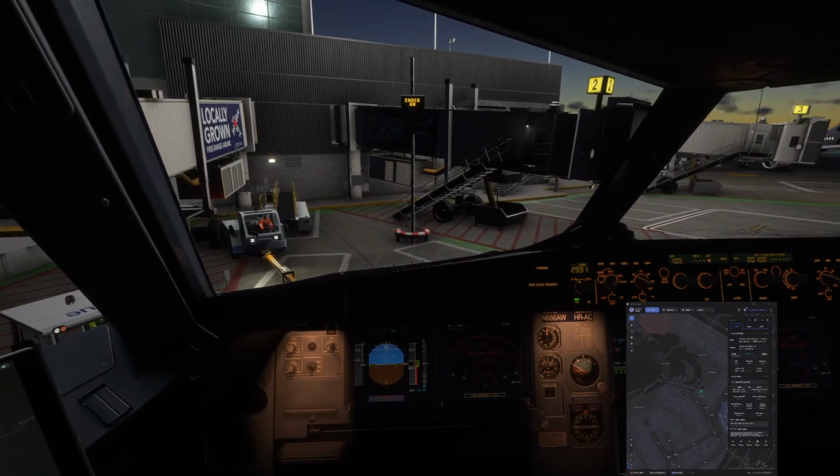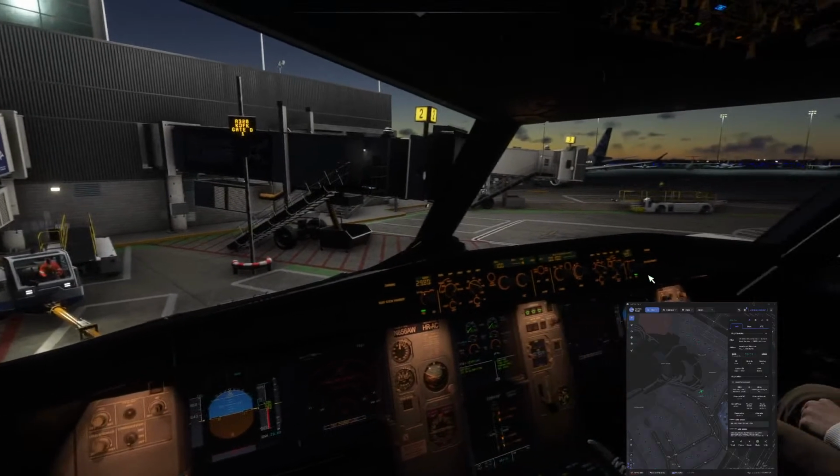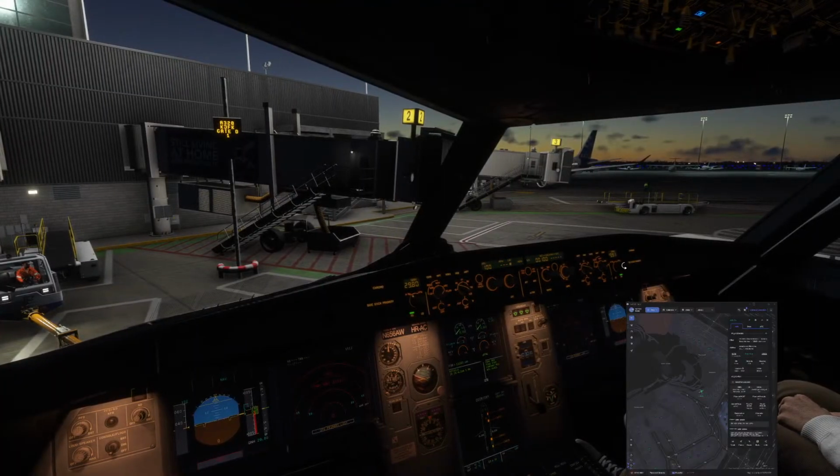So let's look at our meta file. JFK is 2980. So let's set that. And we're going to be cruising at 32,000.